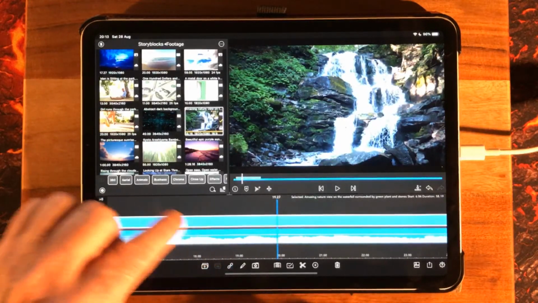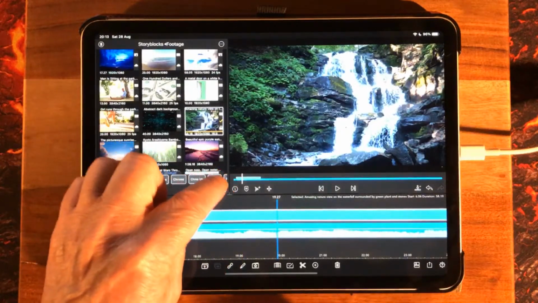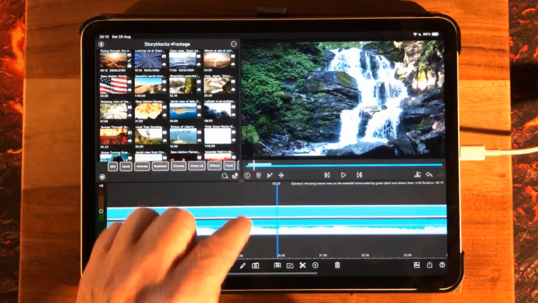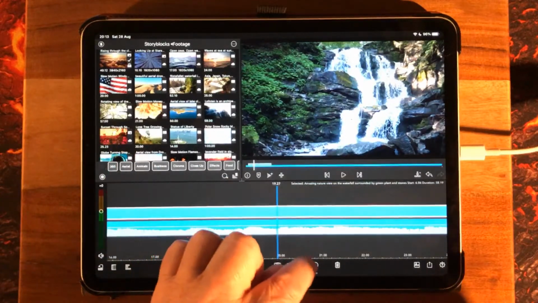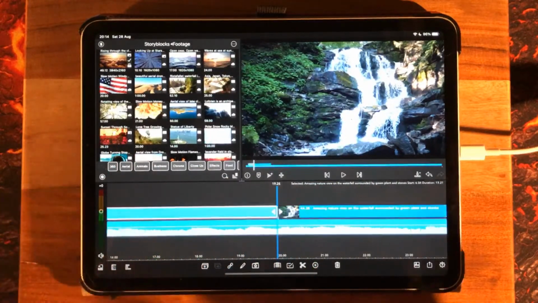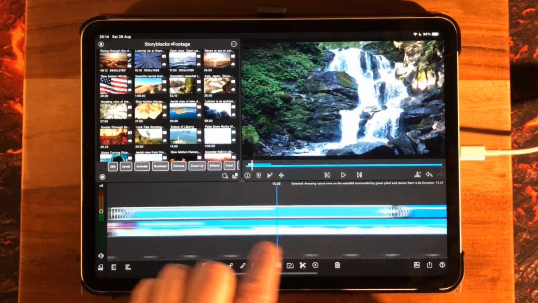Now there I am going to cut. Let's move this back up a little bit. Make sure you're selected on what you want to do and where you want to cut this. I'm going to cut it there. I'm going to go back to it there, like this section. We can scroll in if we want to.